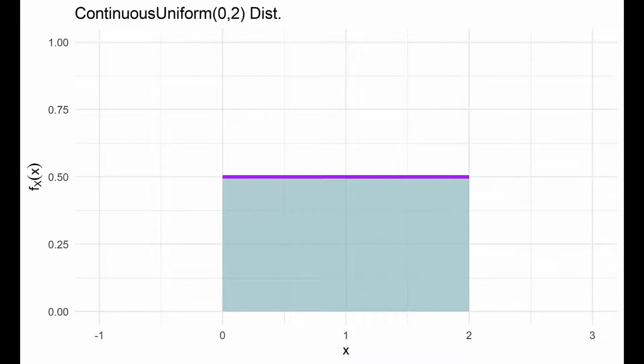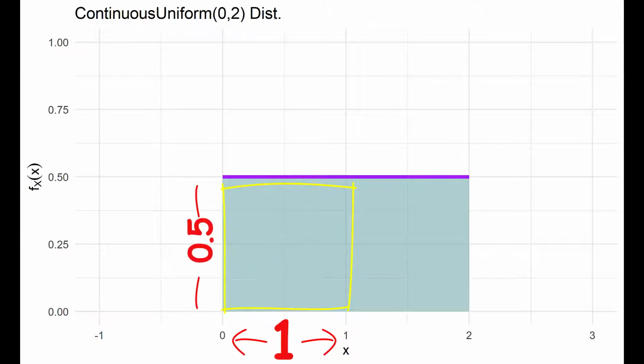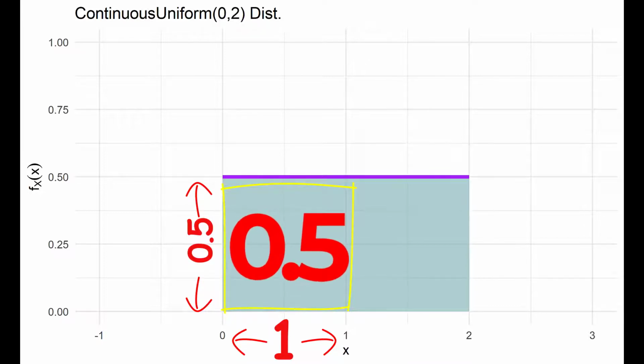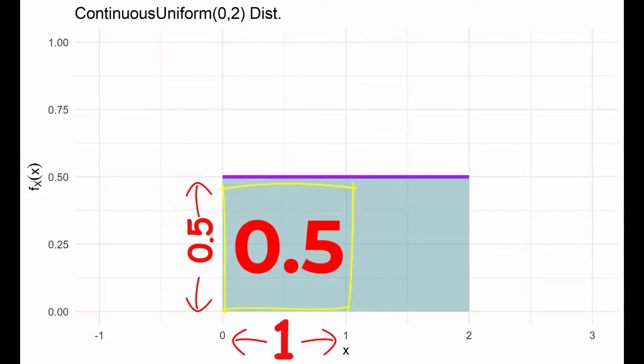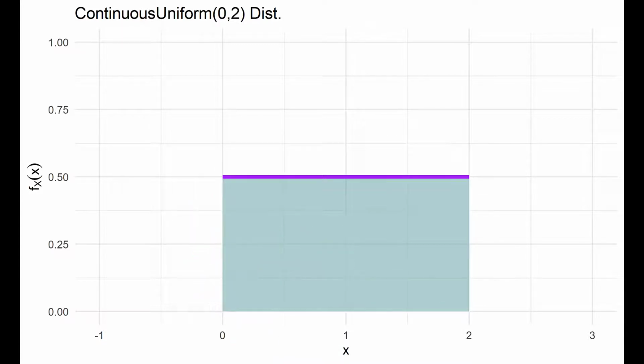Now notice the area under f of x from 0 to 1 is 0.5, or 50%. The width of the rectangle is 1, and the height is 0.5. Doing width times height, 1 times 0.5, gives 0.5, or 50%. This means the probability of x being between 0 and 1 is 50%.